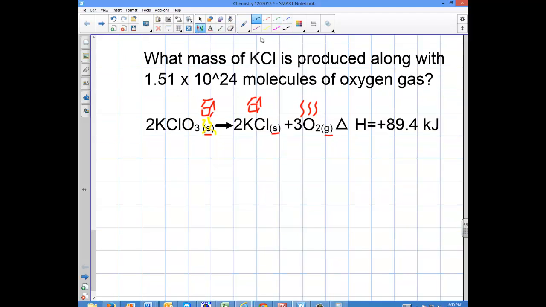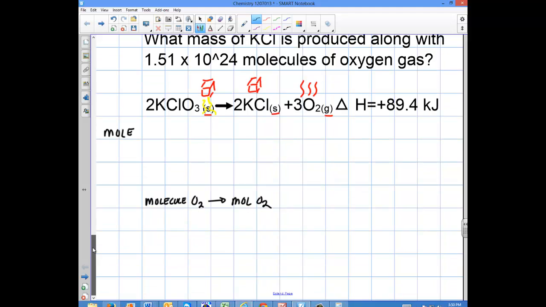Okay, so now this is asking for slightly different pieces of information, but we can solve it the same exact way. We're just going to end up with moles, and then from moles we go back. They're asking for the mass of KCl, but they're giving us molecules of oxygen gas. So I'm going to have molecules of O2, and I want to just go to moles of O2. That's what I'm going to do first. Same exact method as before: molecules, I'm just going to moles. With moles, we're going to go back up here and line up our moles. Very straightforward, same process.